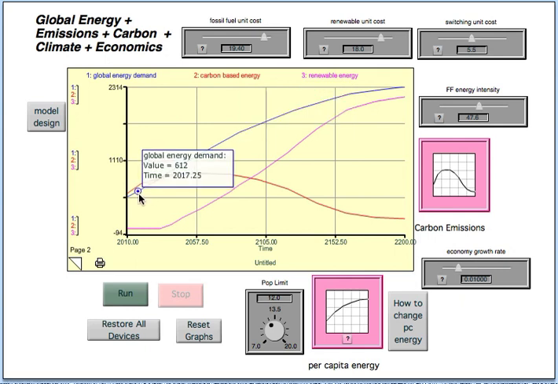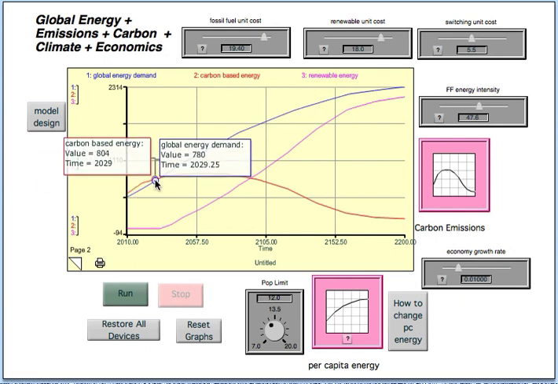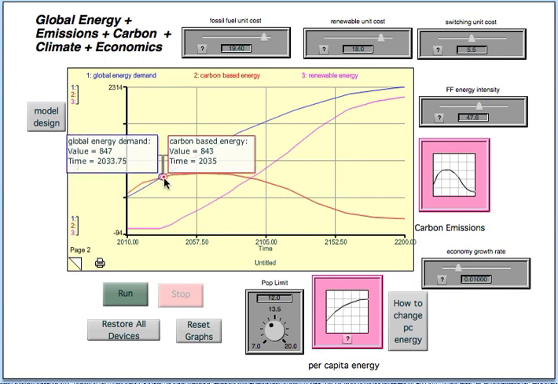You can see that in this first part of the history, we're actually wasting energy. We're producing more energy than the global demand. That would encourage you to go back and reduce your carbon emissions during that time period.